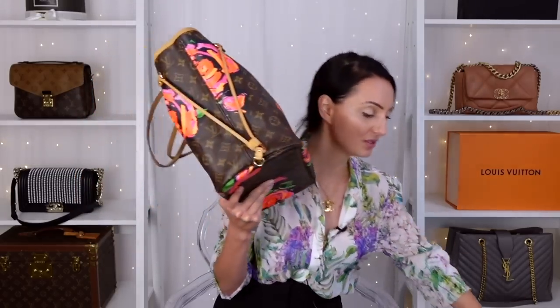The annoying thing about the Neverfull is that Louis Vuitton always brings it out in the best new prints, so I'm always tempted. But overall, I just never use it. I use my On The Go instead — it's more expensive, but you see a lot less of what's inside. You can flip it around for a different colour if you get the canvas version, and you can get leather versions too. I just really like the structure of the On The Go a lot more. My Neverfull days are just over.